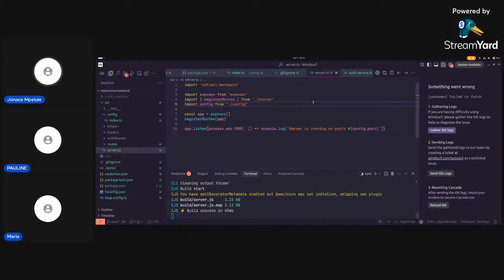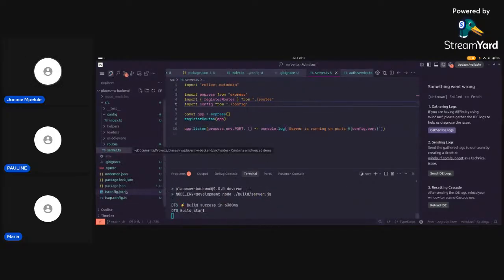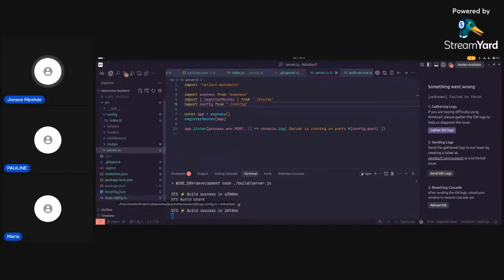All right, so I think I have explained TS up, envs, the build stuff. I think now we can go to Prisma, unless there are some things that I still have to explain.